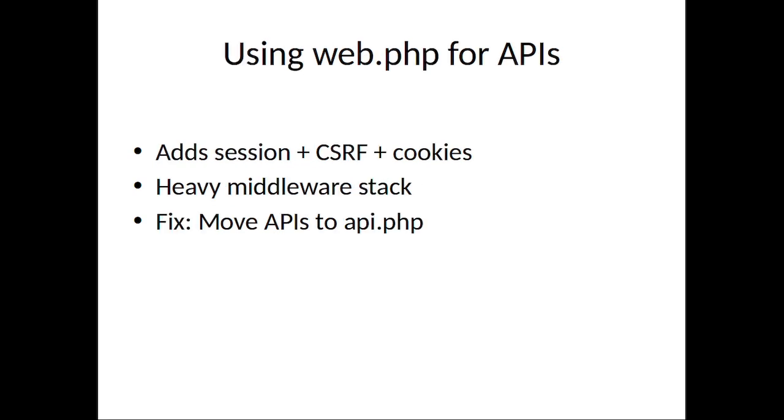Secondly, people use web.php even for the APIs. Here I am talking about cases where people maintain two different projects. In the front end they have UI frameworks like React, Svelte, or that sort of thing, and in the back end they have Laravel. Previously Laravel used to have something called Lumen, which was specifically meant for APIs, and that came with very little middleware.